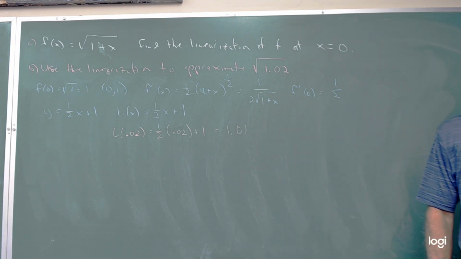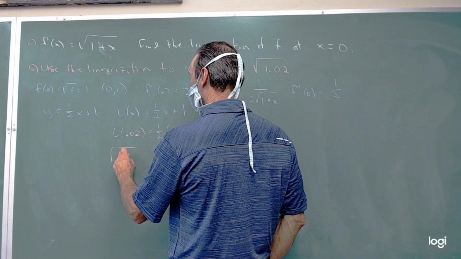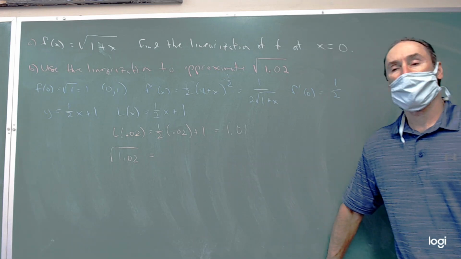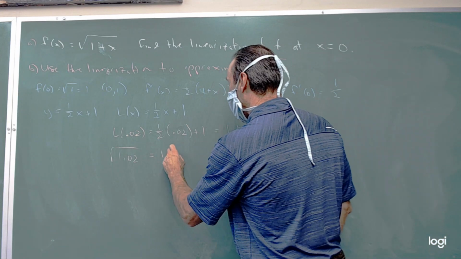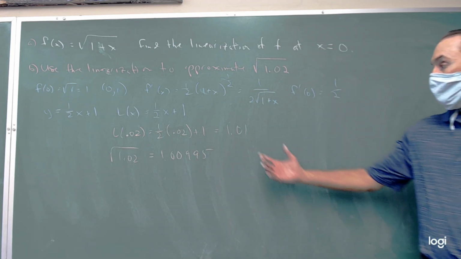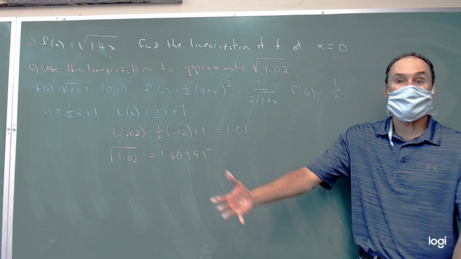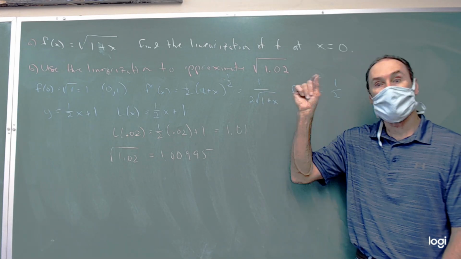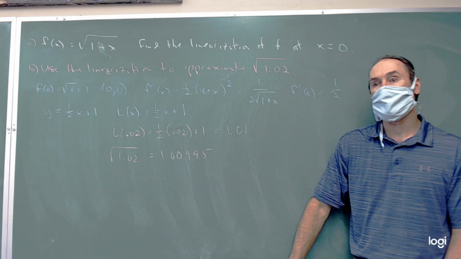Now, if you got your calculator handy, how good an approximation is that? Throw it into your calculator, we'll assume this is going to be as accurate as we can. What is the square root of 1.02? 1.00995 and on. So, not too bad, huh? Granted, we didn't go very far from the point of tangency here, because we only went 0.02, 200ths away from the point of tangency. And that's the idea. It's not going to be a great approximation the further away you go.